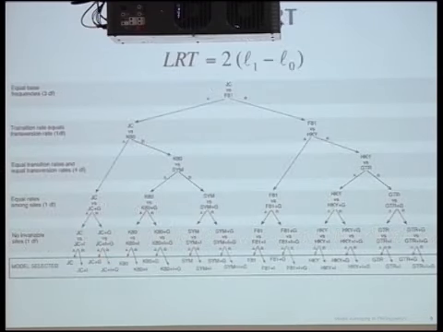Well, these are the hierarchical likelihood ratio tests. You know that the likelihood ratio test is twice the difference between the complex and the simplest model, with degrees of freedom equal to the difference in the number of free parameters between those models. We could build a series of tests, working pairwise, comparing 2 models, and then deciding whether we accept or reject one model. Here we fail to reject Jukes and Cantor, so we move on.